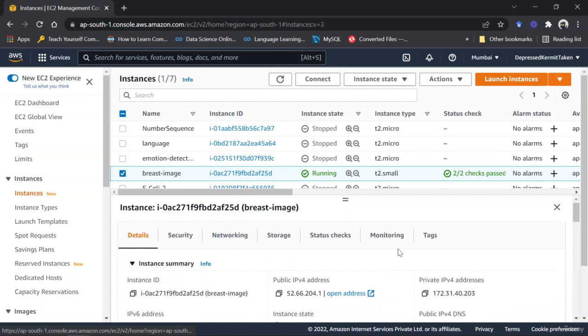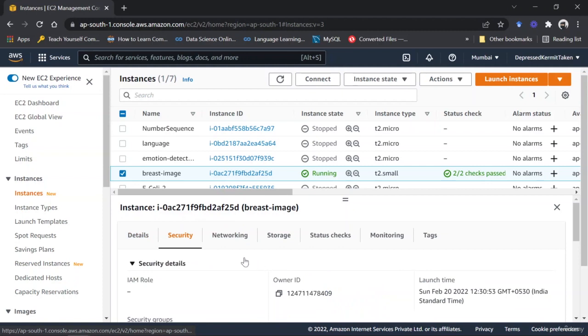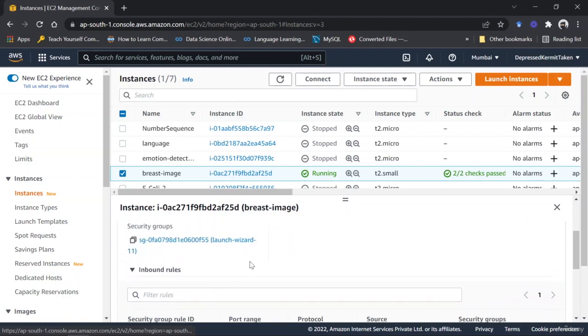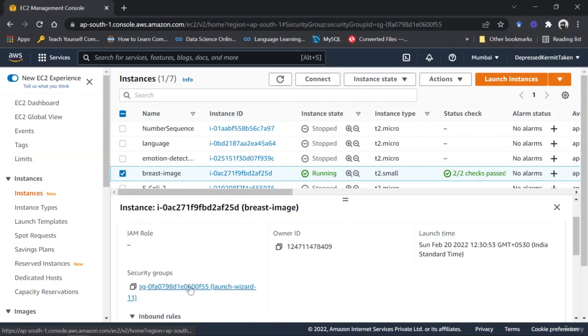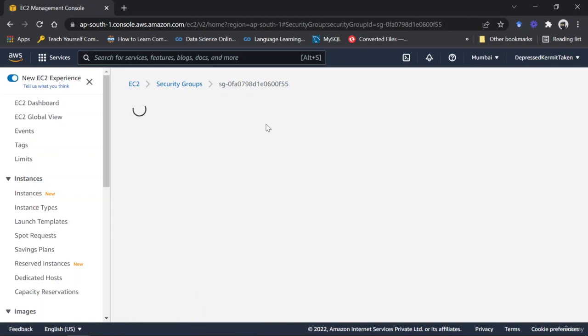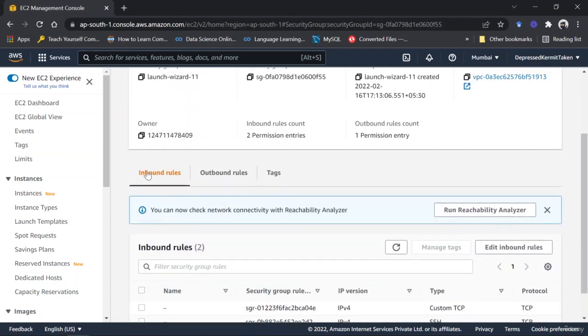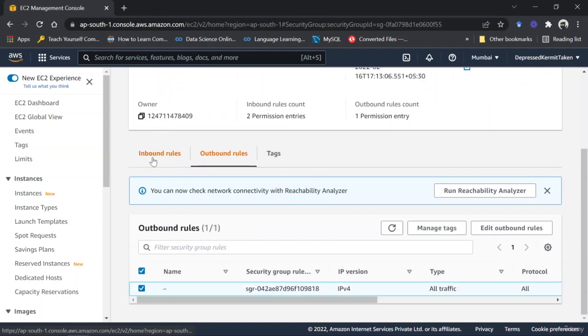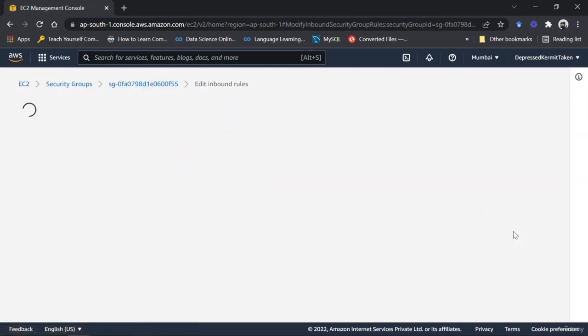So let's talk about how to make changes or add rules in your security groups, right? Because that is important. Why? Because Django needs the permission to connect with your VM or create an establishment with your VM so that your application is able to be run on the VM, right? So in the security, go to security groups. There you would be able to see all the list of rules in the inbound and the outbound rule, right? There's the inbound rule here, there's the outbound rule here, right? So in the inbound rules, click on edit inbound rules.